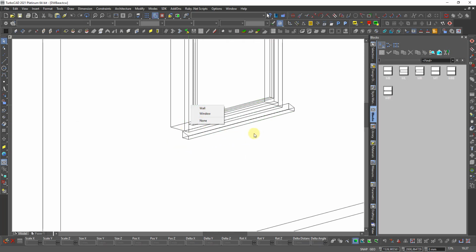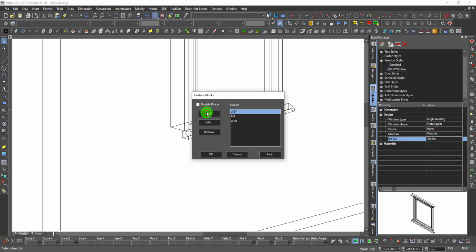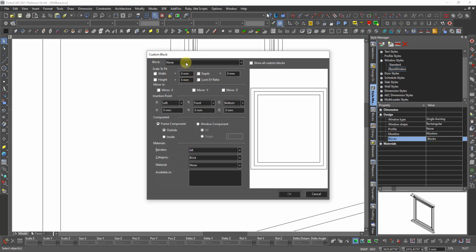Then I don't take the window, no, I go to the style, I go to block, and I add the bottom molding. That was MB. That should also go to the width, but this is only plus 100. And it should be in center, it should be in back, it should be in bottom, plus 20, because it had the same reference point as this waterboard.